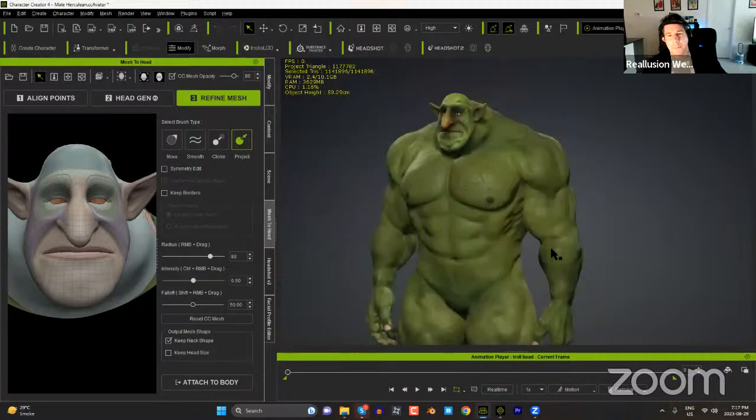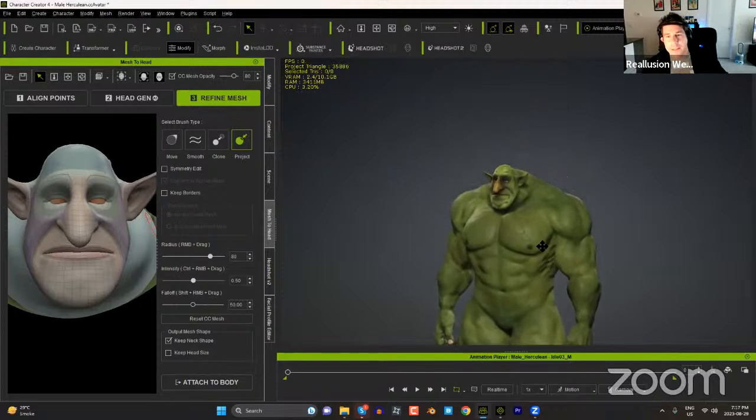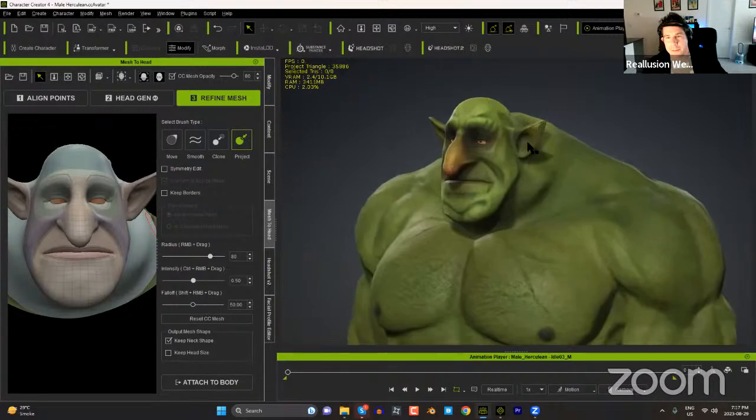All right, there you go. Boom. Okay, so the head looks really small. We could have chosen keep head the same size. There's an option to keep head same size when you export. I didn't select that, but no worries. We can just scale up the head. So this character needs some adjustment for the morphs, obviously.